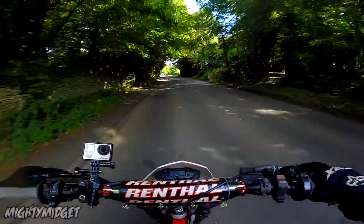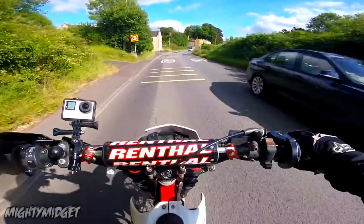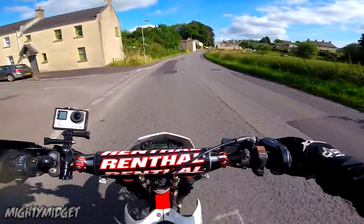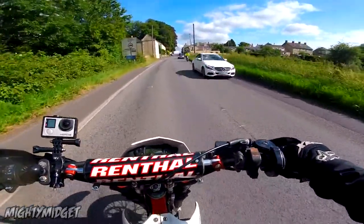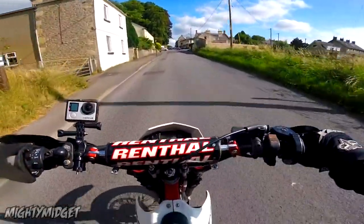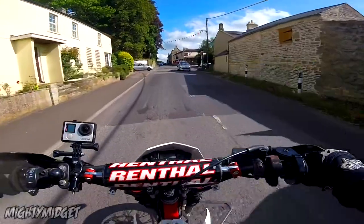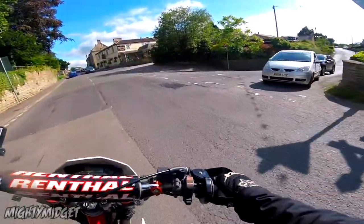Bike feels like you should be stood up on it, and that's really what it is, because it is basically an off-road bike. That is what this is built for. It handles supermoto absolutely fine, like it loves it, but you know, I don't know why I just nodded to a cyclist. You just get that expression that it needs to be in dirt trim.